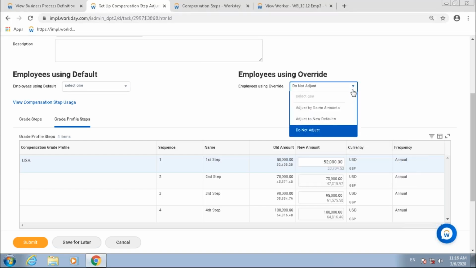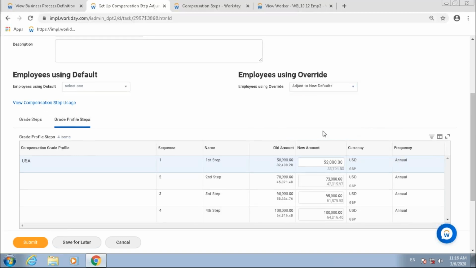The second option is adjust to new defaults. So all those employees who are getting 50,000 or 49,000 or 51,000 or any other overwritten amount in their compensation, they would all be adjusted to 52,000, right? And the third option is adjust by the same amounts.